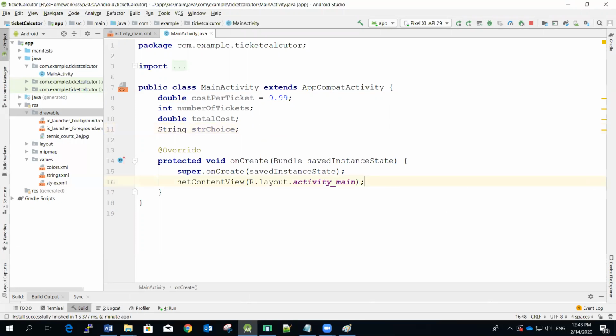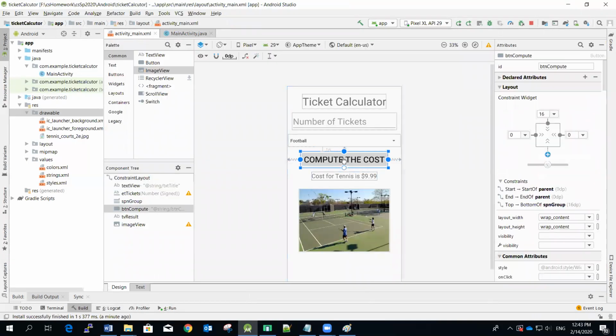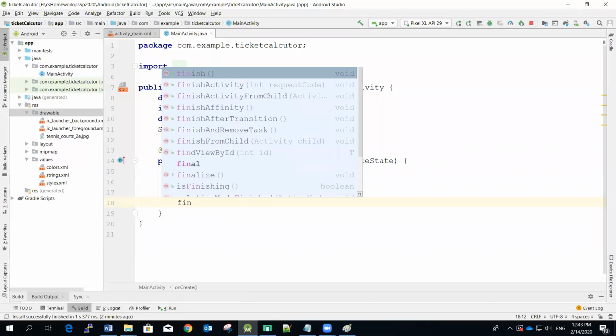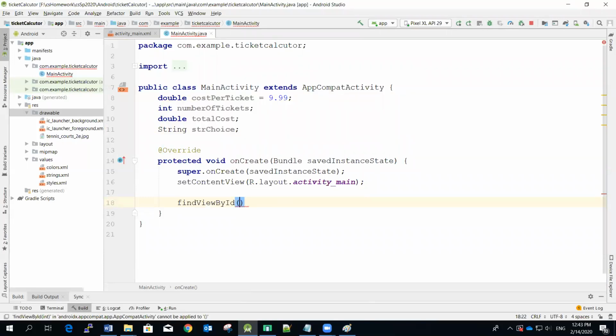And then, as you might have experienced already, to associate the button here with the code in your function here, you would use the method findViewById.